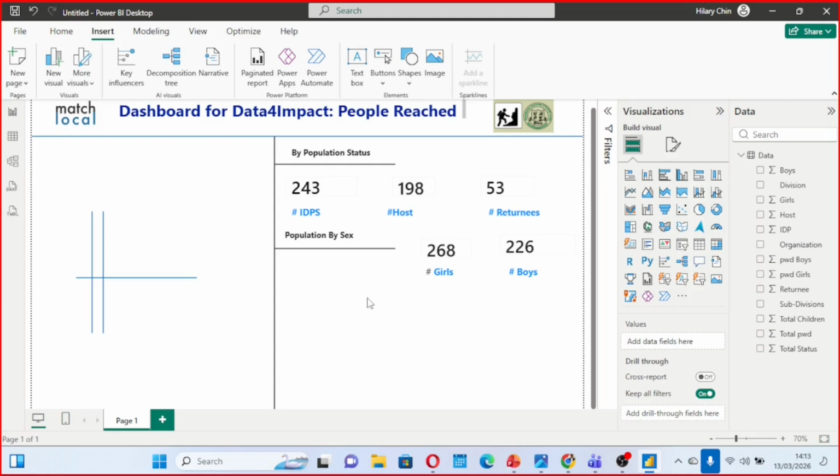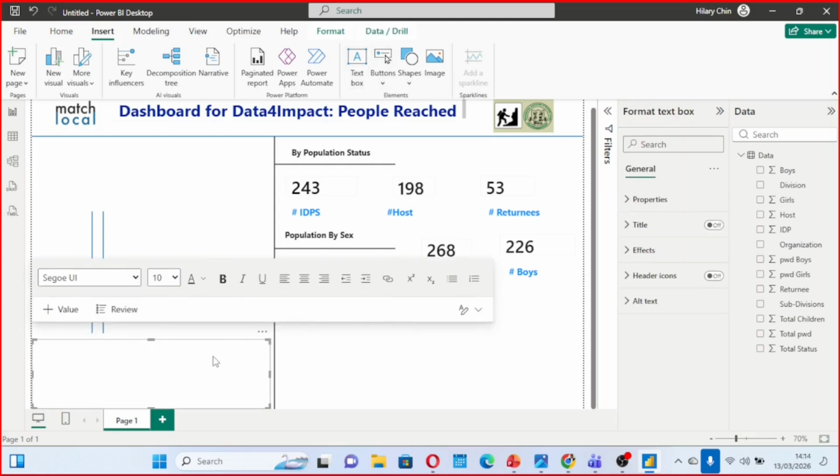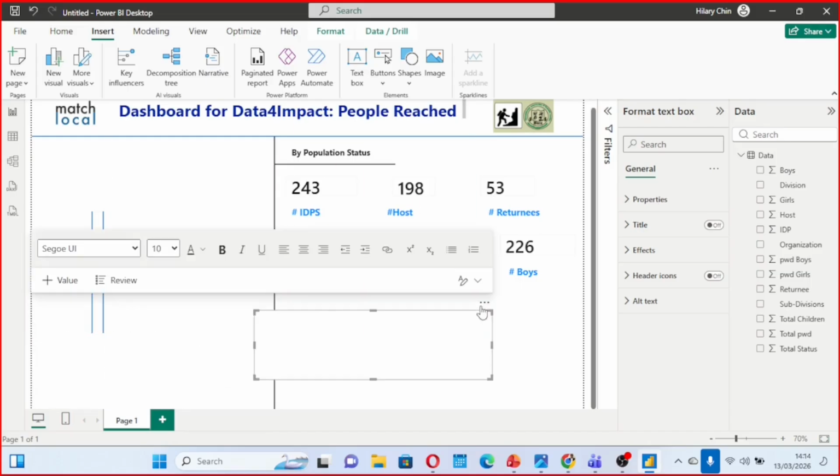Okay, so the next thing we are going to have here is this text box that we bring in again, and in this text box we are just going to say children by divisions.